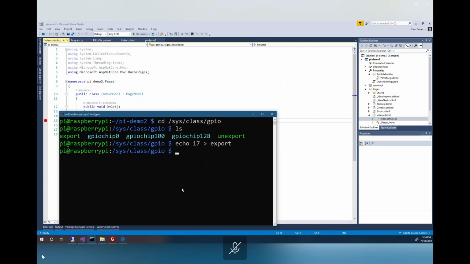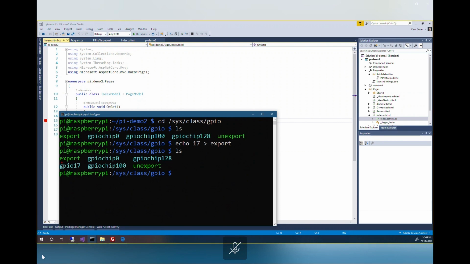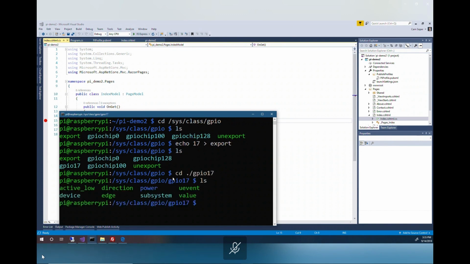So now if I look at the directory contents, notice that I have right here a GPIO 17 location. So if we change our directory to GPIO 17 and look at the contents, we have a few other locations, and what we're concerned with here are direction and value. So whenever we open a pin, we need to set a direction. We need to tell the device whether to generate current or expect current coming into the pin, like a ground pin.